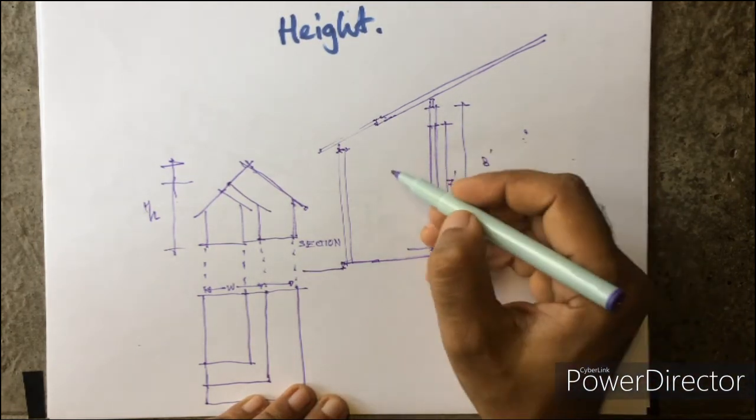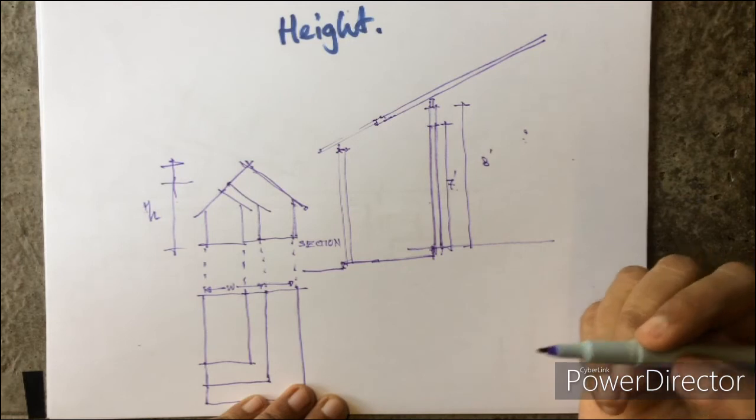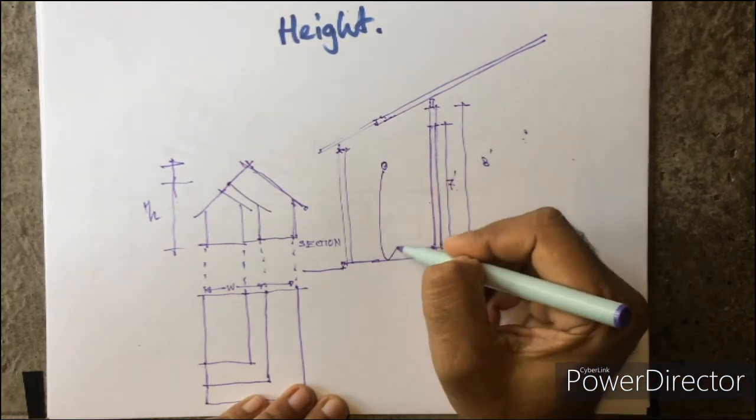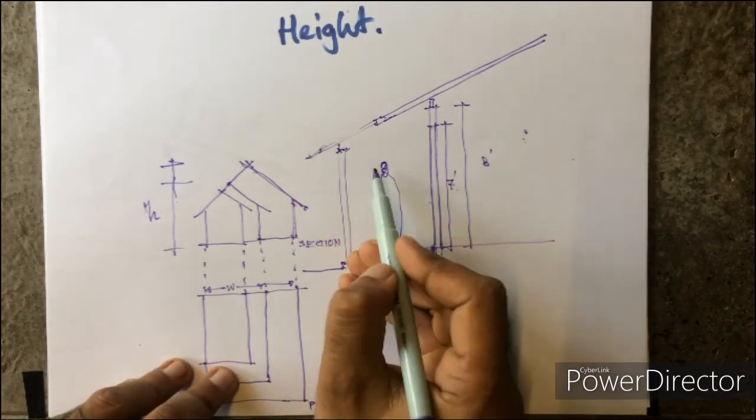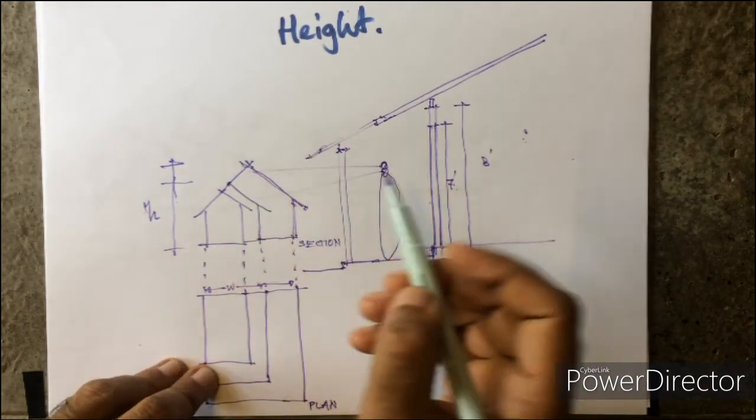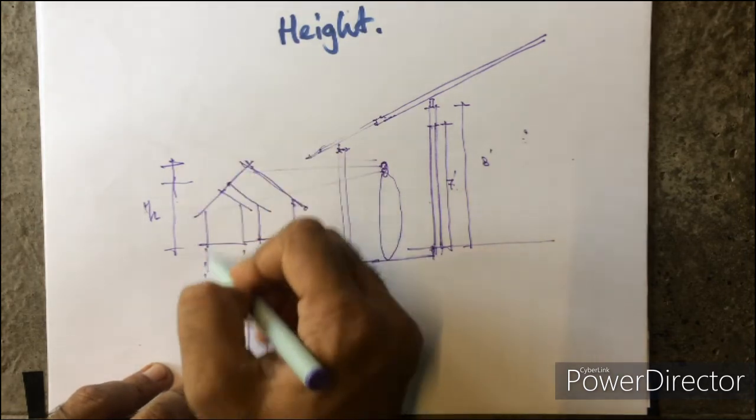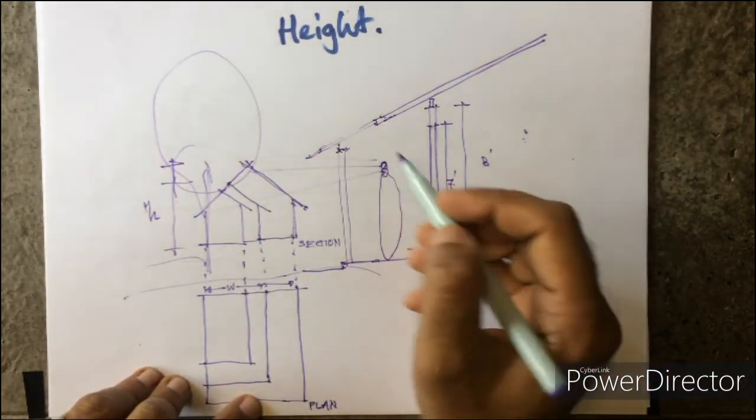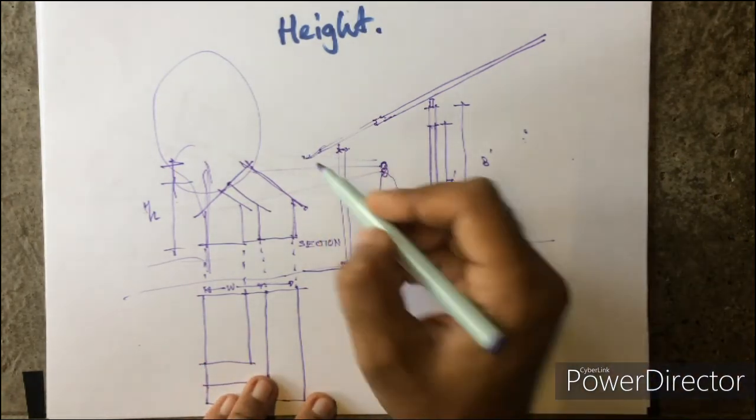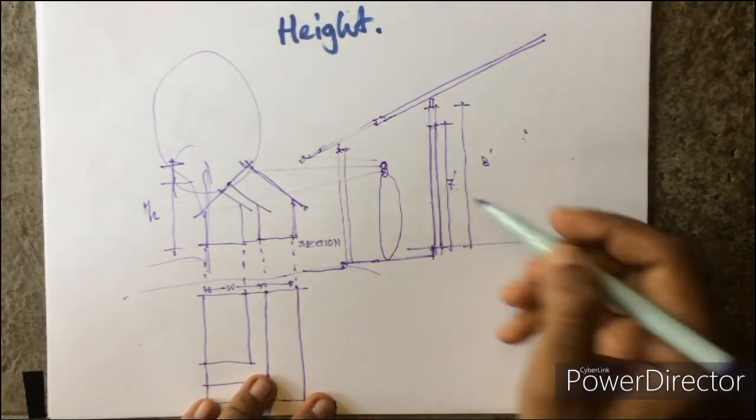Because in Asia, we are generally not that tall, not like Europeans, but we have to consider the height level. If the man is this high, we have to see outside, right? We have to see the trees. You can't hit your head on the eve, the roof edge.